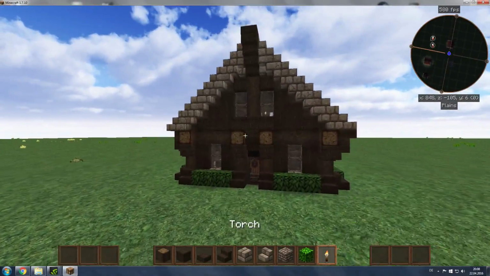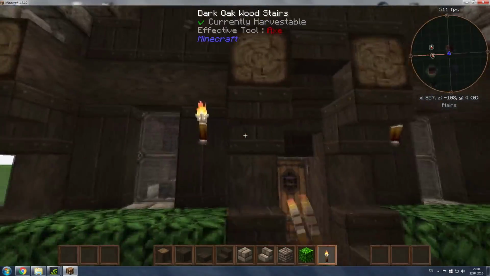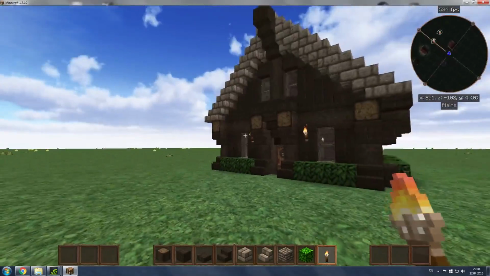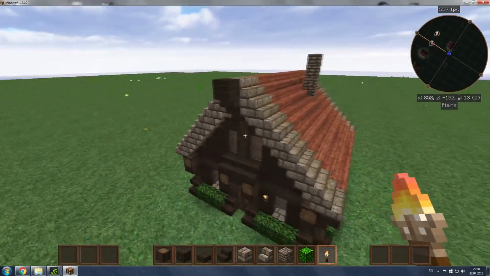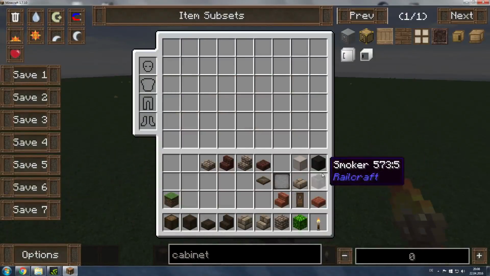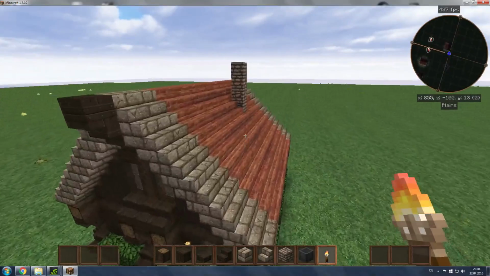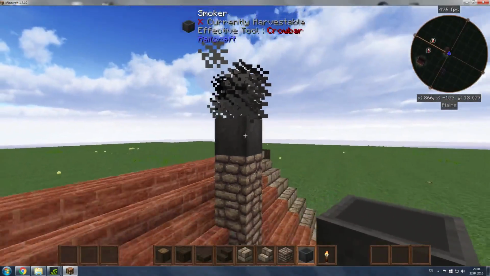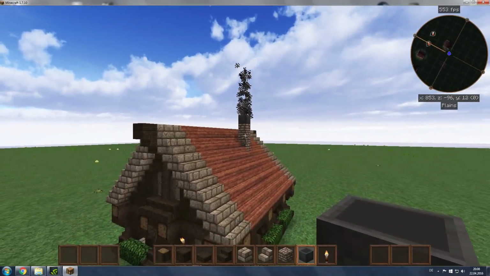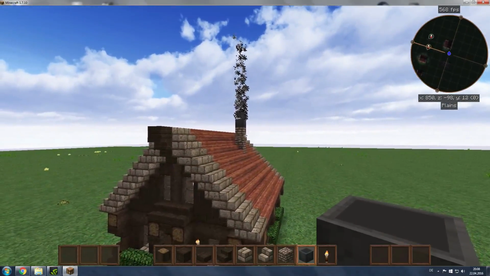Pretty much. Go ahead and put some more torches down all around to give it a little bit more lighting. But yeah, this is it. This is the house. And if you're like me and are in one of the Feed the Beast packs and have Raycraft installed, put down some smokers. That makes it really nice looking.